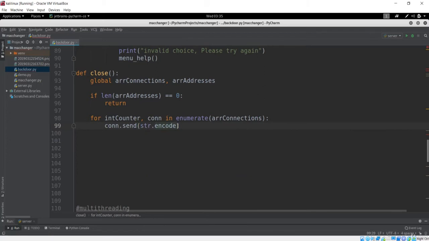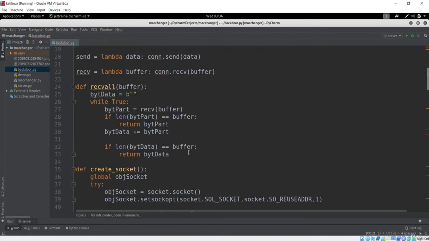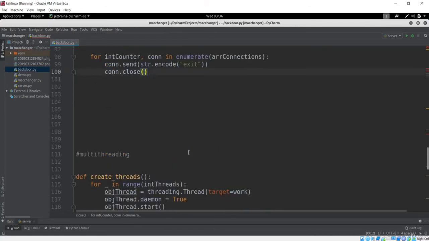So in order to encode, what you're gonna do is we'll just say exit is the method that is going to be sent to the client. So we are just sending this message, that is exit message, to that cmd shell, or basically which the terminal Python code will be running. So next thing what I want to do is I want to connect, or basically close this connection. So I'll just say close. So this will be the close connection. So let's go over here, and yes, that will be our close connection.